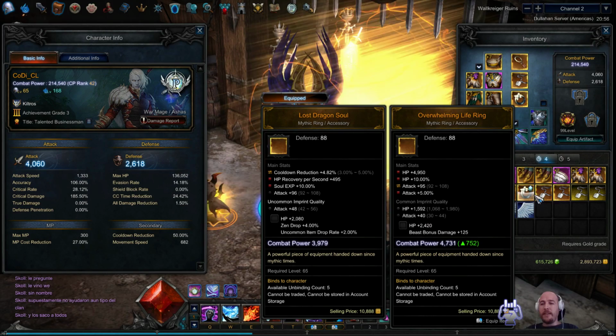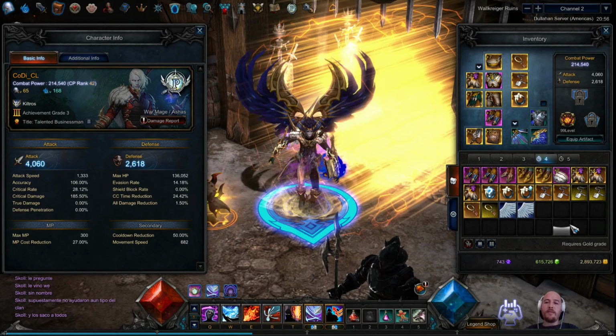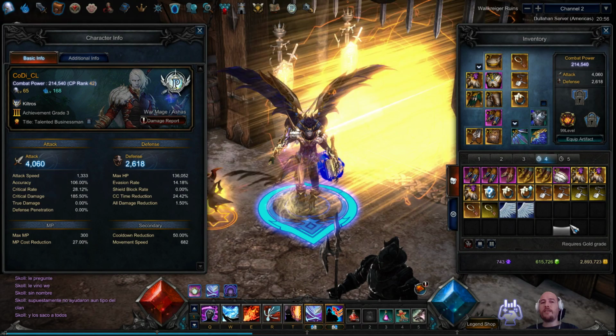It's an ancient ring. It's really cheap, and it gives you 8% soul XP. When you get to 65, everything is about soul XP. You need to be able to farm your soul level because that will make your life easier.